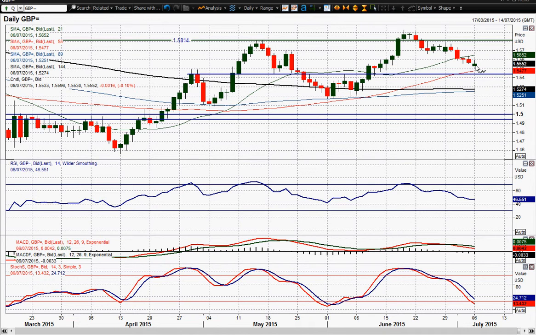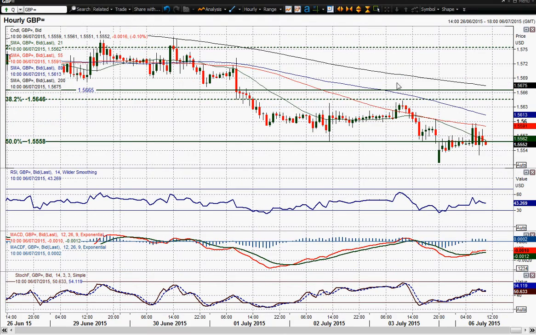So on cable, it is interesting because we've seen a continuation of these sliding corrective indicators on the RSI, the Stochastics and the MACD lines as well. I still think we're going to be sitting back towards this old support around the 54.50 area, which is that key low followed by the key high. I think it's a pivot level that we're going to come back to on cable now.